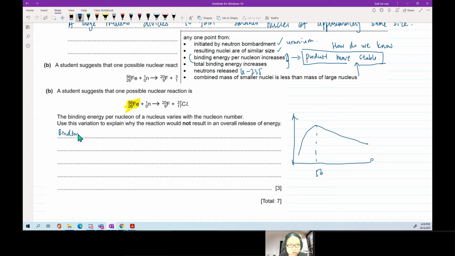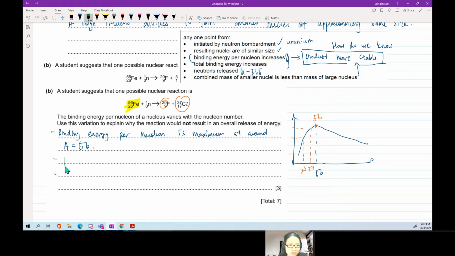So you can say the binding energy per nucleon is maximum at around or at exactly nucleon number, or A is equal to 56. So if this 56 splits into smaller ones, I don't know where this is, but let's say this is 37 and this is 20, you see these two are not stable. No, it won't happen. Everybody wants to be stable. You also want to be stable, if you can, correct? No, I like to live life dangerously. Life is dangerous enough. You don't need to seek instability, okay?